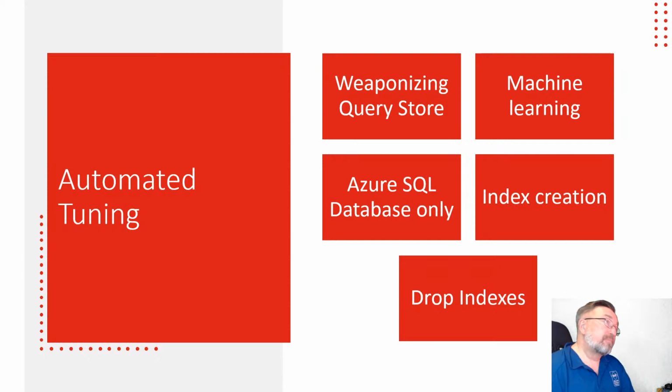Unique indexes have all kinds of functionality inside them that the optimizer uses the heck out of. So you need to make sure that you're picking unique indexes on a regular basis, but also need to know that if you're doing Azure SQL Database and you're relying on this thing, which is using machine learning to make its decisions, which is so cool, it's not going to drop the unique indexes that you create. That's a huge and important part of how this thing works. It will only ever drop non-clustered indexes.